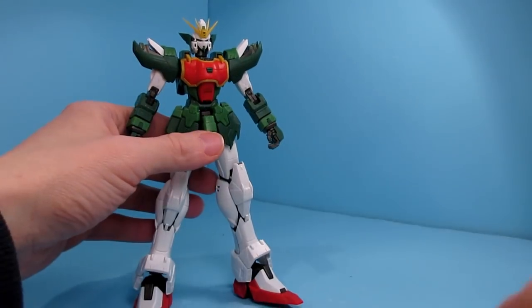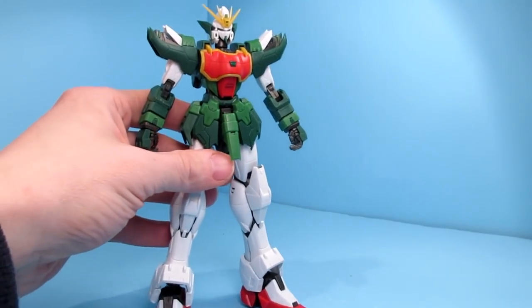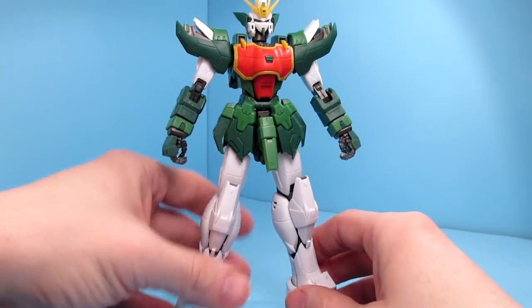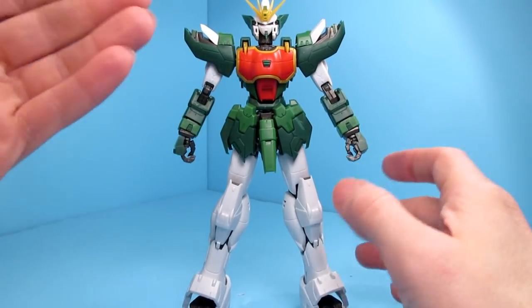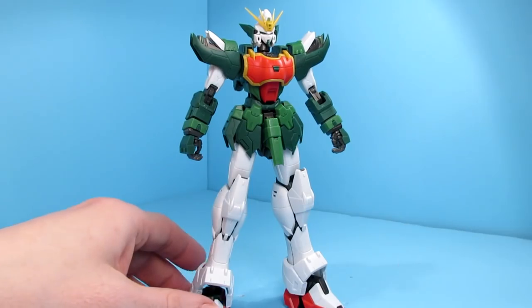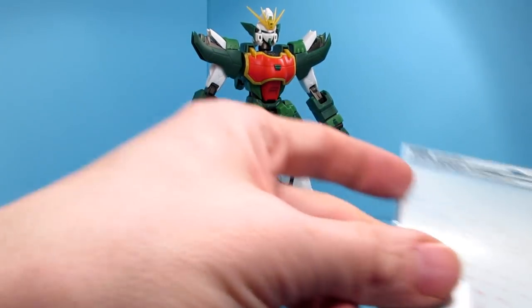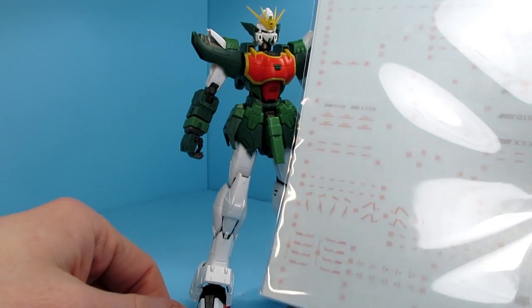I'm sure they try, but I doubt these stickers are very adhesive. And that's a lot of stickers — if you decide to paint it, that's a lot of adhesive you probably have to get off the armor. But the fact that it has two-tone as it is, I think is fine, it looks good. But you do have waterslide decals, which are always a nice bonus, so I'm glad we get these.